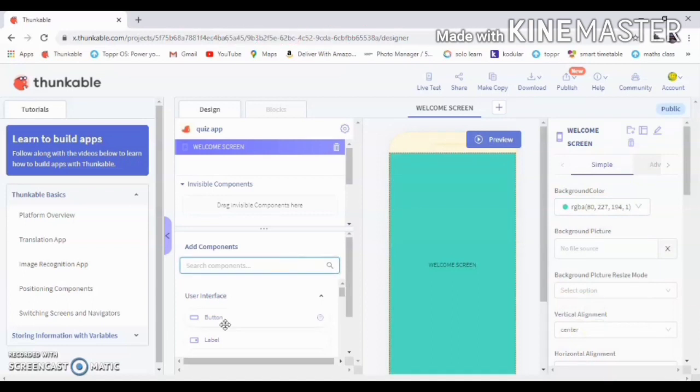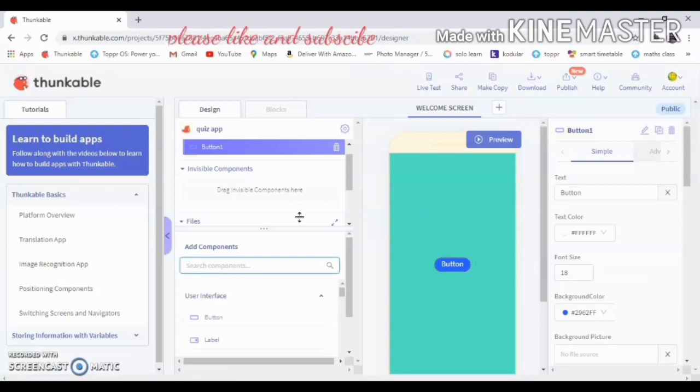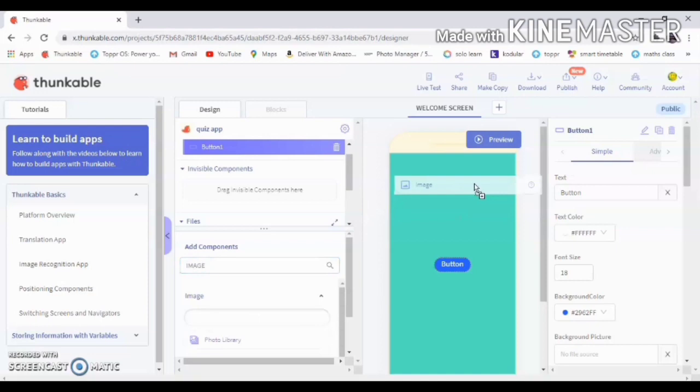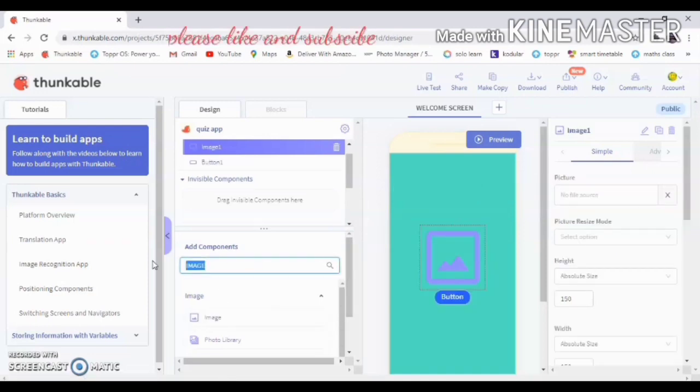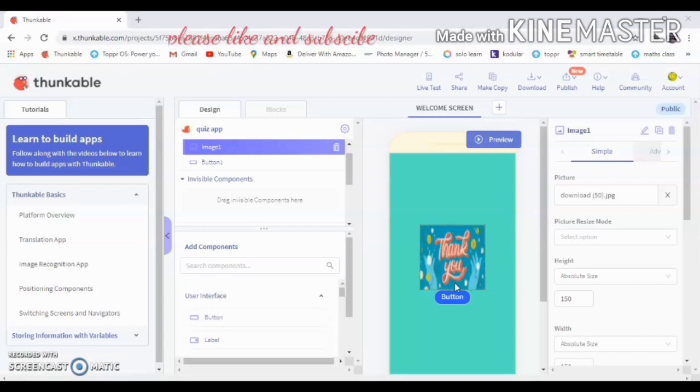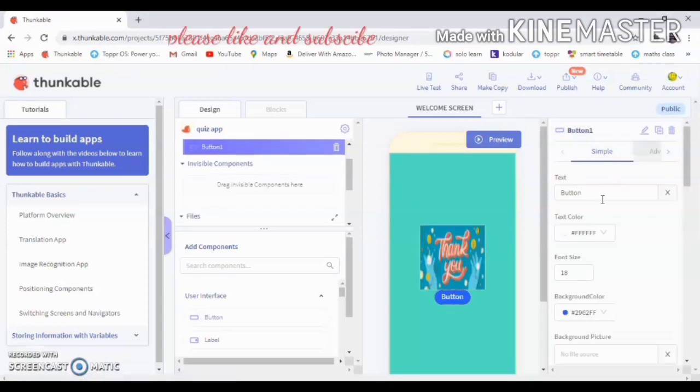Now you need to add a button and an image. After adding the image, add a thank you picture or a welcome picture. I've added thank you.